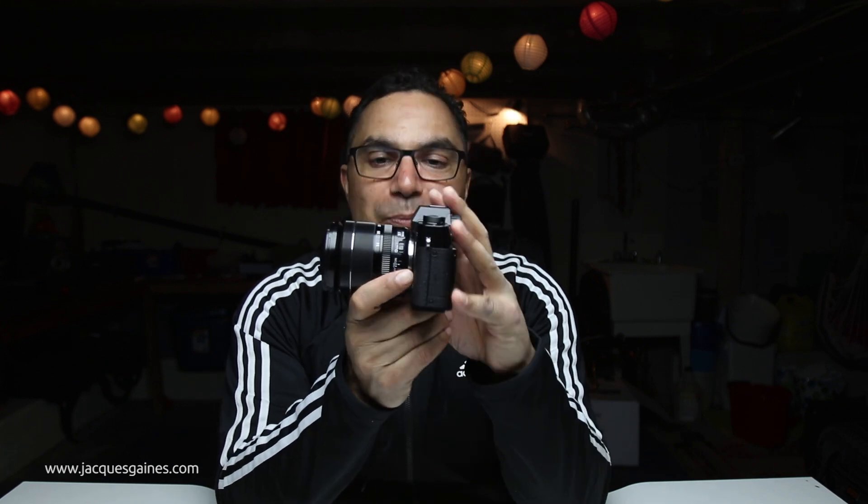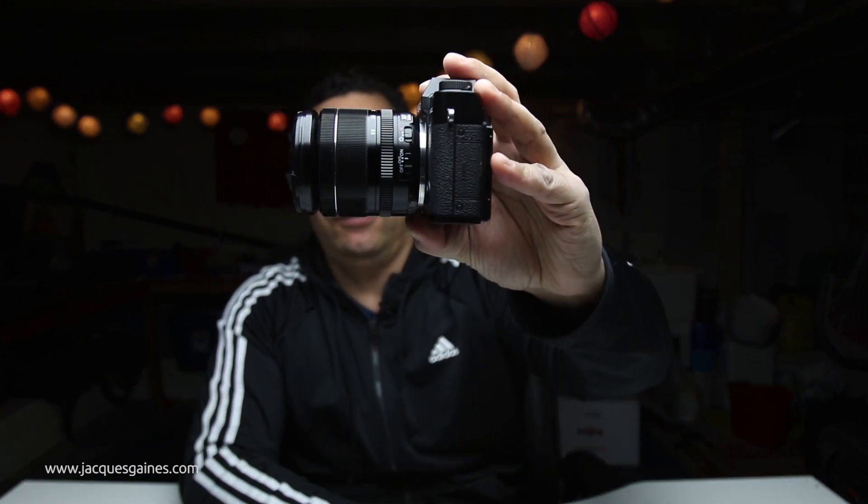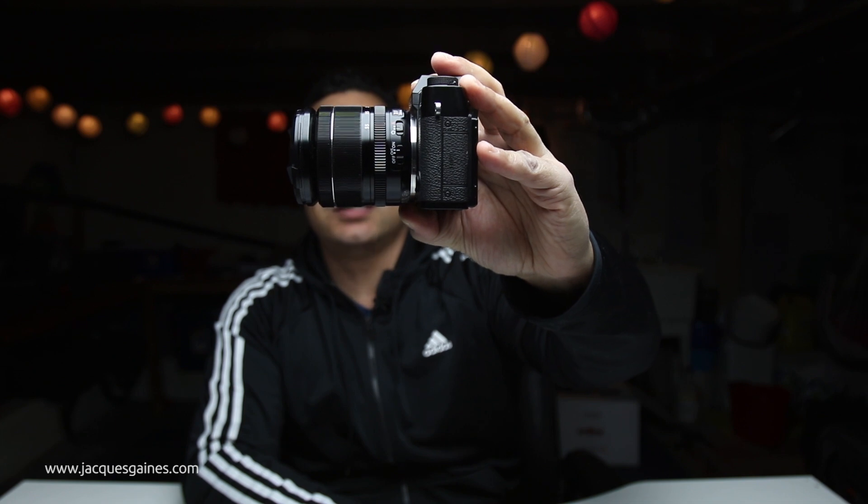That being said, I think the X-T20 — if you want to use it for something where you actually have it on you all the time — it would be a good idea to go get yourself one of the pancakes: the 18, the 27, the 23. They're all pancakes that Fuji offers. The 18-55 is a bit of a smaller lens, a beautiful focal range, but it's a bit big. Because of the good lens quality, it weighs a ton — it's a pretty heavy camera when you put this lens on.